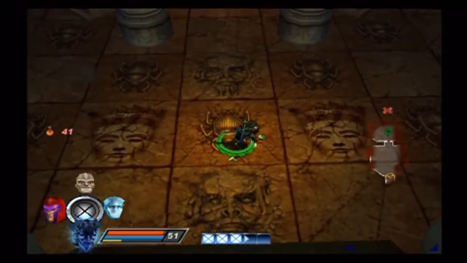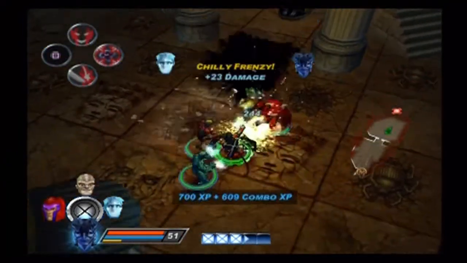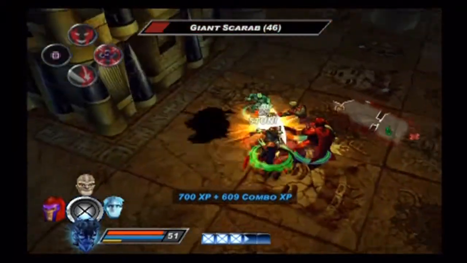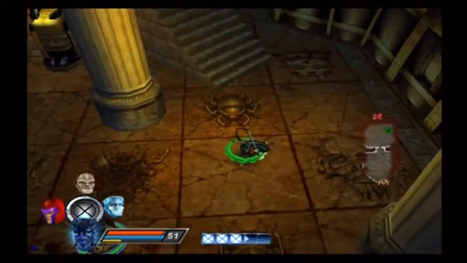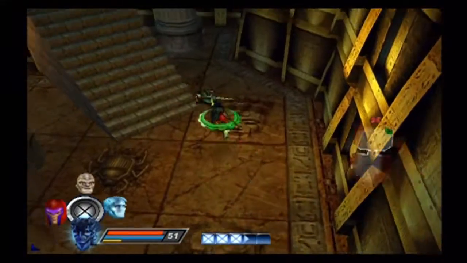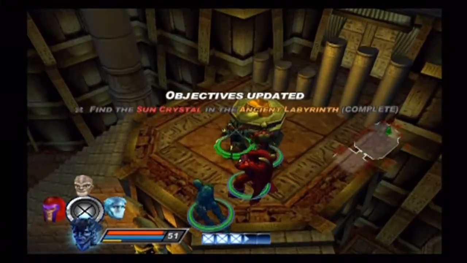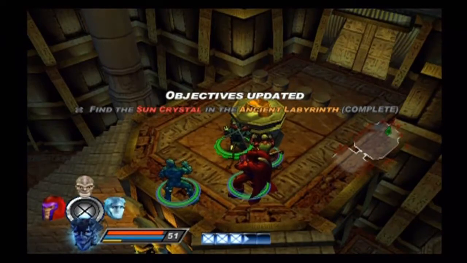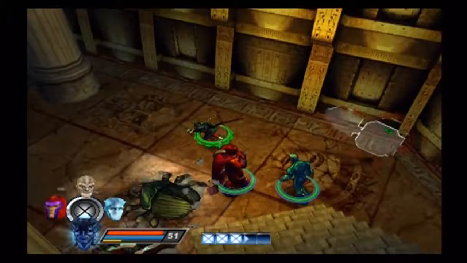Mind these floors, however. Because if you step on them, sometimes they'll do damage. These ones with the scarabs on them will bring out more of them, so those do damage, the faces. Let's grab this real quick. That opens up. We can move on. Whoop.